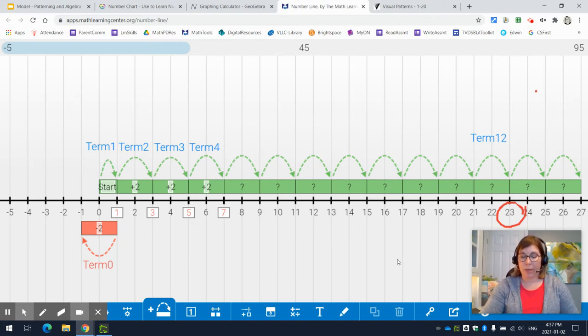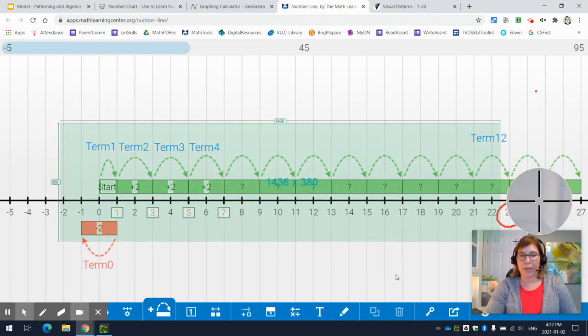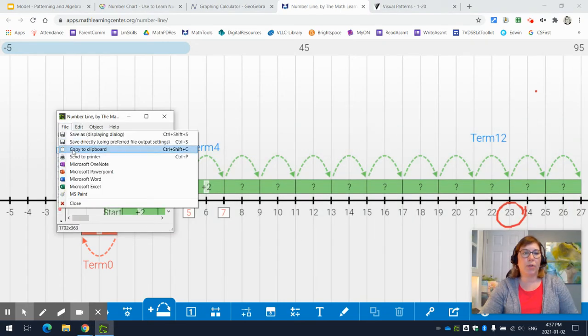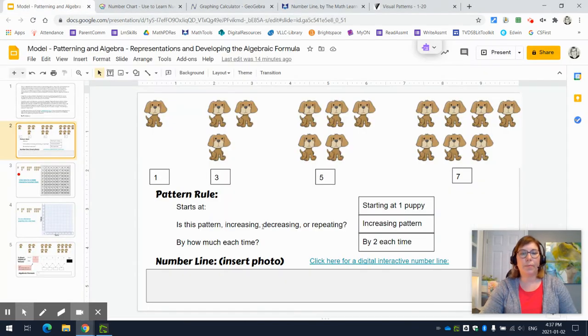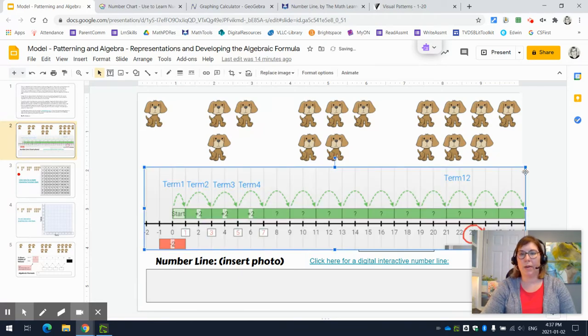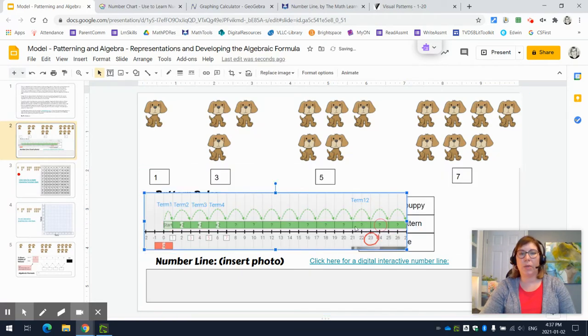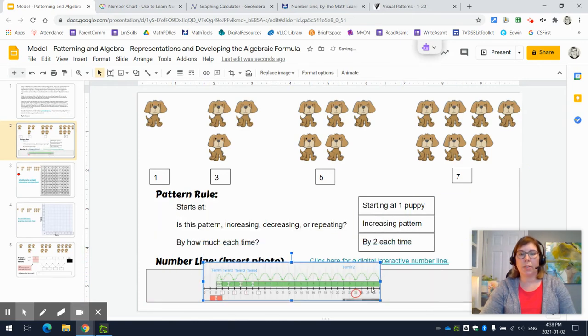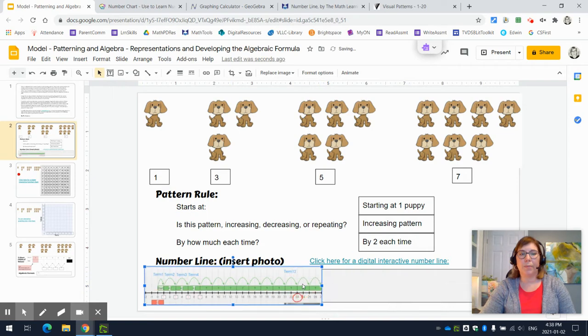So what I have the students do is I have them print their screen and do a screen capture of this, and then they can drop their understanding into the slides if you are teaching remotely. So I'm going to just paste that here. And then it's a quick and easy way for the students to be able to represent their thinking. But I want to show you, I'm just going to make this good and small so that I have some room to work here.